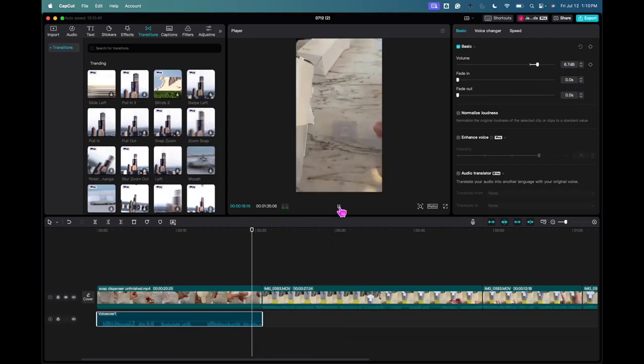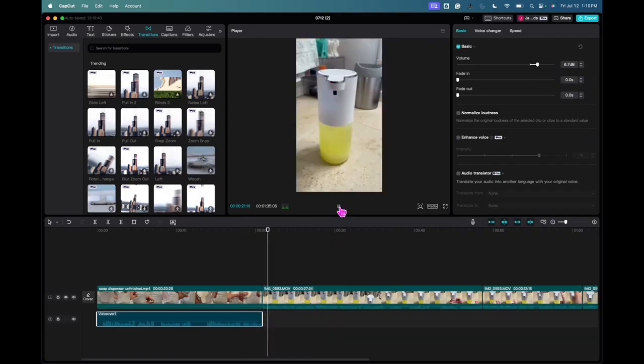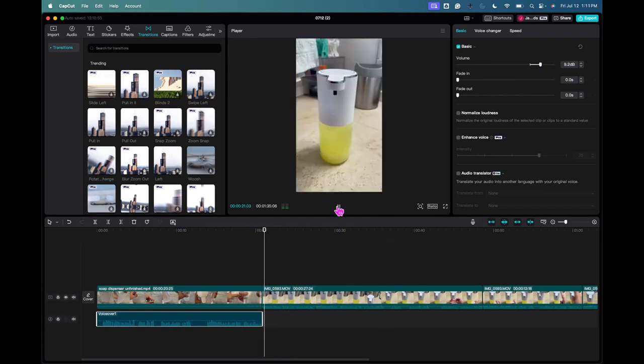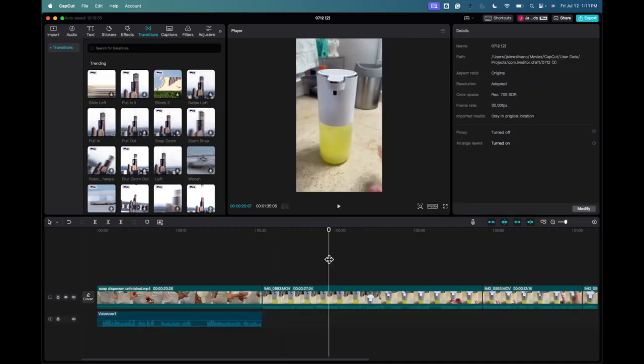And then we've got 2 of those. Here's the soap dispenser. It's not too bad. Let me raise it up a little bit more and listen to it. And then we've got 2 of those. Here's the soap dispenser with soap added. That's not too bad. So let's just keep it like that.